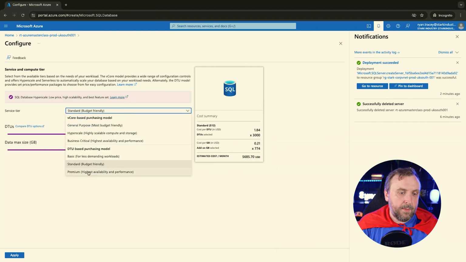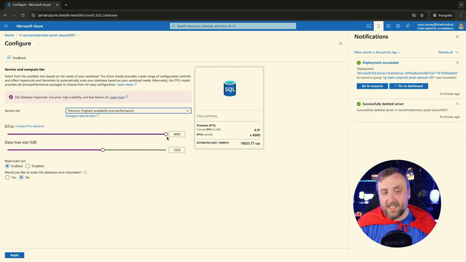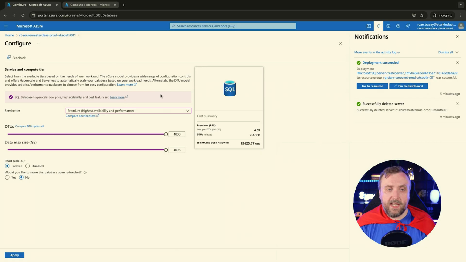Let's just go on premium as well, just to see what the options are. So obviously highest availability and performance. We know the hidden word that's missing from that as well. So the maximum DTUs that we can get on premium is 4,000, so it's more, but then again, it's the reliability. It's the uptime that you get with premium. And performance, slightly stronger, a little bit better, higher maximum size that you can do, which doesn't really seem to affect the cost. And that's an overview of how the DTU pricing model works for an Azure SQL database.